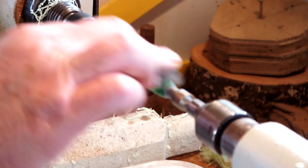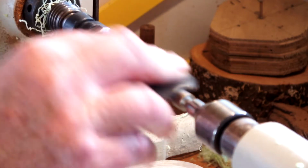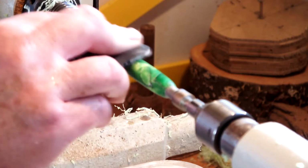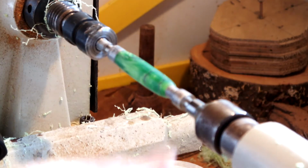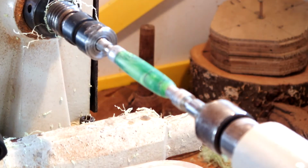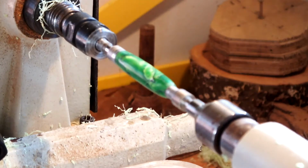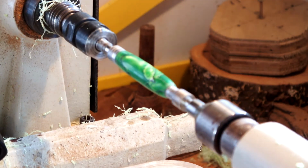Now at 2400 grit, and again we'll give it a longitudinal rub off as well, just in case we've got any marks, and give it a bit of a clean off. I go through lots of paper towels. I don't mind wasting them. I'd rather waste a few paper towels than have no marks on the blank.